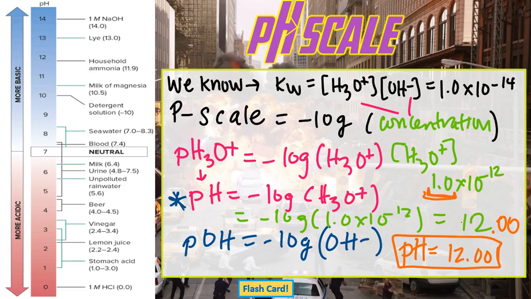And when you're going to a lab and you actually use a pH meter or a potentiometer, you will see that it goes by 2 decimal places, because a lot of times our concentrations are 2 significant figures. Now, if your concentration is 3 significant figures, then you'll see 3 decimal places usually in your pH.